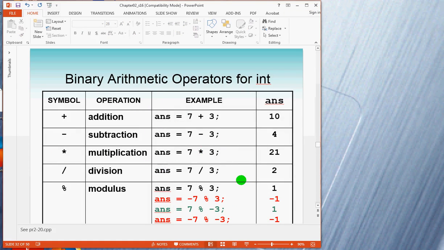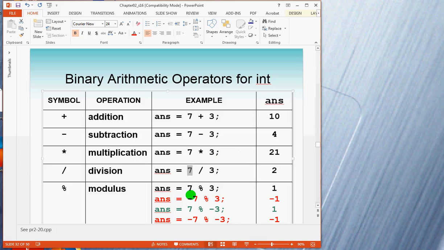Now let's take a closer look at the binary arithmetic operators that are defined for whole numbers. Addition is what you think it is, subtraction is what you think it is, and down through division. Let me remind you, when you have division, the number that you're dividing into is called the dividend. The number that you're dividing by is called the divisor. If you recall from elementary school, when you learned to do division the first time, you would say 7 divided by 3 is 2, remainder 1.